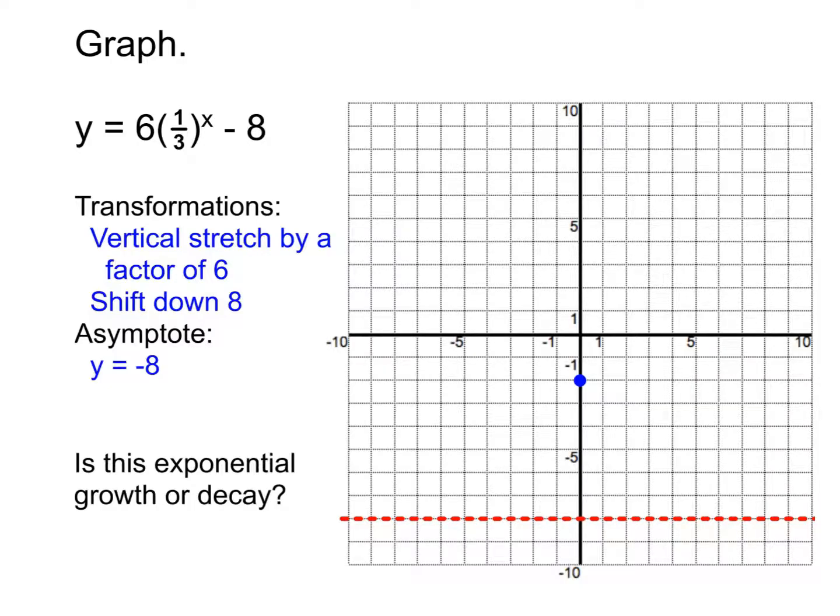So fill in those points now if you haven't already. So now let's put in the rest of those points. So right now I'm at a height of 6. As I go to the right, I'm going to be multiplying by 1 third. What is 1 third of 6? Well, 6 times 1 third, that's the same as 6 divided by 3. It's 2. So our next point here is going to be at 2. And then the point after that, it's going to be 1 third that height, 1 third of 2. That's like 2 divided by 3. So technically that's actually at 2 thirds. Although if you didn't know that it was going to be at 2 thirds, you could have even done it visually.